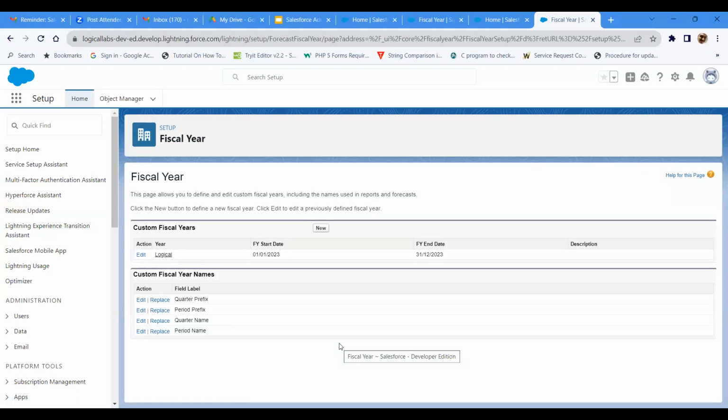Got it? Do you have any doubts regarding the fiscal year? The fiscal year is nothing but your financial statement. You can set your fiscal year like this. And in case you're going to set your finance like a Gregorian calendar, Salesforce will prepare the fiscal year for your organization. Otherwise, you have to set it. Once you set your custom fiscal year, you are responsible for it.